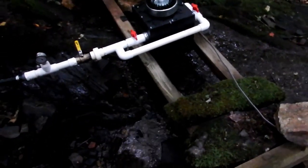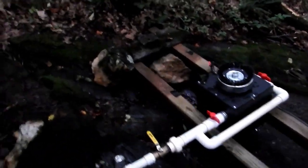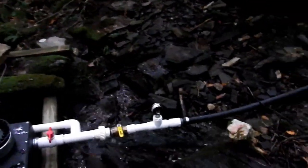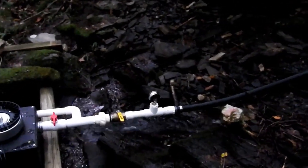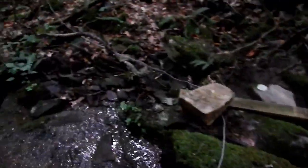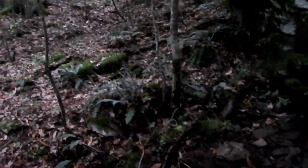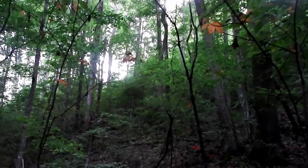So we got it all set up, and it didn't take long at all. We got the wire going all the way up to the house, which is great. And that was a lovely feat, as well as the piping. I think that's the most physical, daunting task to do one of these, is the piping and the electrical, and then a little bit of carrying this stuff over here. Of course, it always depends on your location. I am actually 600 feet away from my house, in a big old holler, so that's up the mountain. That's a good 35-degree angle on either side.